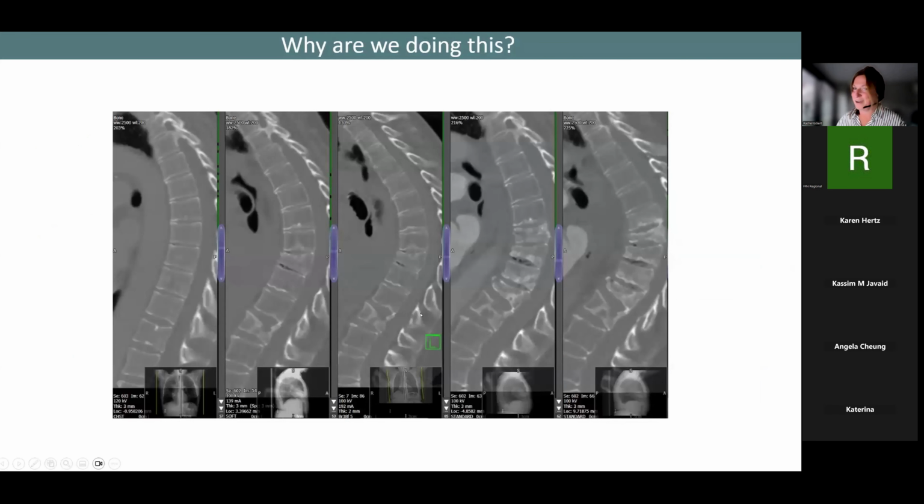And this is really just a slide, I know, I'm sure we all know why we're doing it, but this is just a case example that I just wanted to highlight. This is a lady who we identified using Real, and she was somebody whose CT scans over the course of 2 years had changed from this on the left to this on the right, and actually throughout that whole period of time, not one of these vertebral fractures was identified. They were not mentioned in the report. She was being seen by other teams, and obviously these CT scans were being done for other reasons.